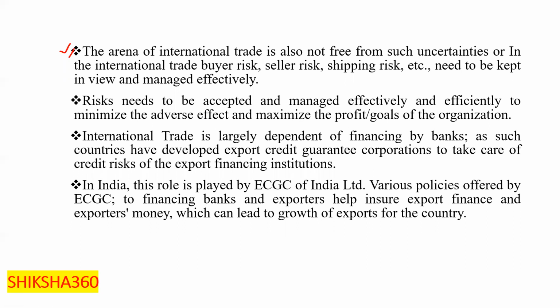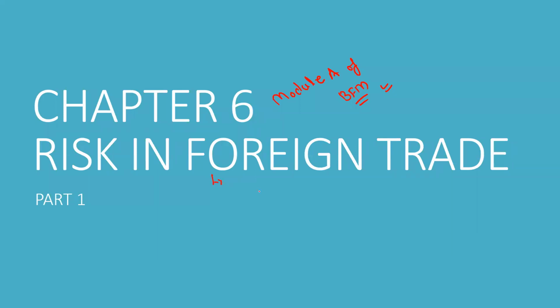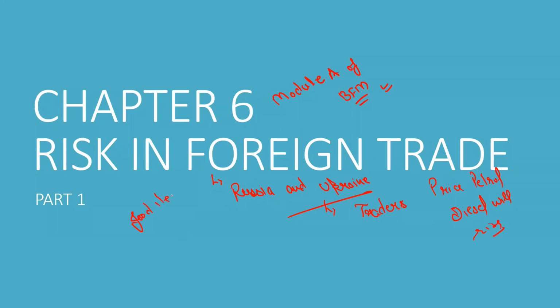So let's start. What are the risks we have to face in foreign trade? I think all of you are aware that there is a fight going on between Russia and Ukraine. Due to this, there are some issues faced by the traders. We expect that the prices of petrol and diesel will rise, and some food items are also impacted. Most Indians visit Ukraine for medical study, and this also impacts.